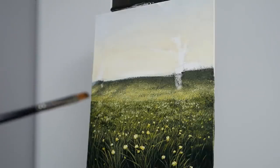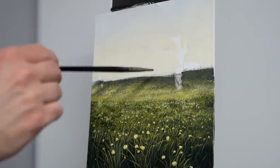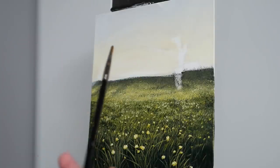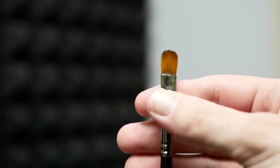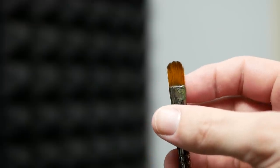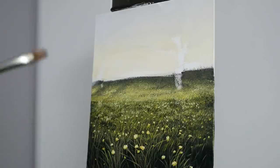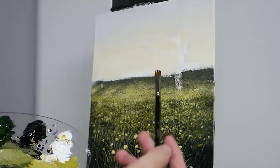Great. So now we're going to start working on the tree line, which separates the grass and this, because right now we just have this really awkward edge, right? Now I am going to be working with the filbert brush, and we'll do a much more clean, sharp look. I essentially like that brush because it has a nice sharp tip to incorporate detail, but the edges are rounded, so it can be good for blending. It also carries a decent amount of paint, so very, very versatile tool. With that, I'm going to dip the bottom third of it in a little bit of water, just as we normally do.